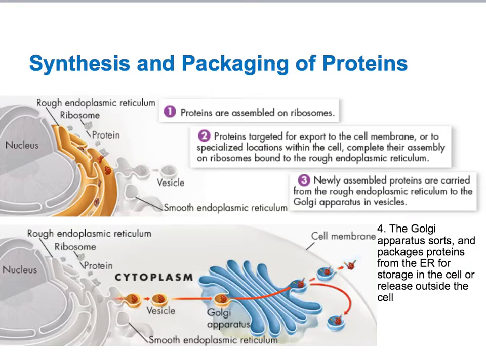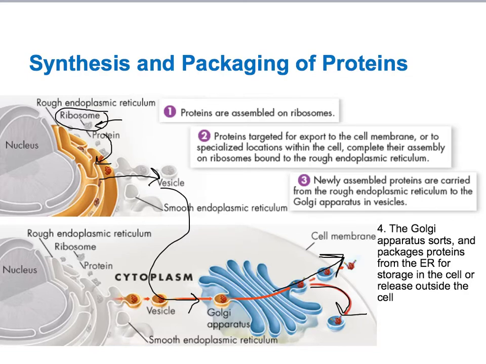So maybe this is an easier way to see this, the synthesis and packaging of proteins. So the first step, the proteins are assembled in the ribosome, which is right here. This tiny little guy here is the ribosome. So the proteins are made, then they're sent inside the endoplasmic reticulum where they're kind of packaged, put together the way they're supposed to. Then they are sent in a vesicle into the Golgi apparatus. The Golgi apparatus decides where it needs to go, packages the protein, and either maybe it has a use inside the cell, so it sends it inside the cell, or it sends it out of the cell for a job elsewhere.